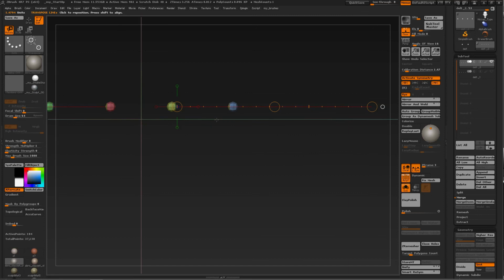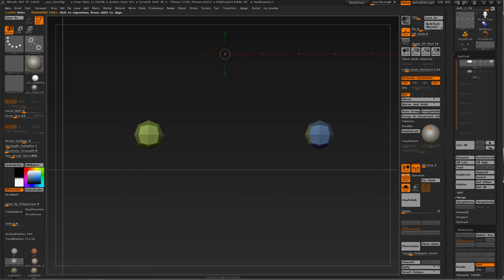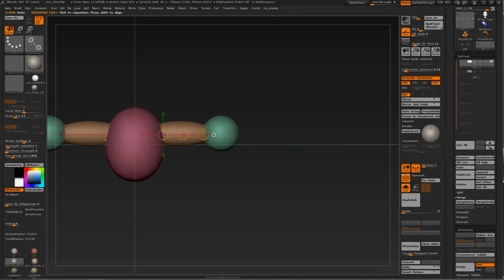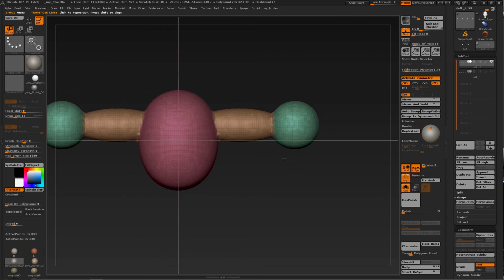And remember, with the helper geometry, if you accidentally put your transpose line somewhere else, it's very easy to put it back where it was. Click, Control Shift click, and it's back over there. So all I have to do is drag out my transpose line again to there. That's not a lot of work. Alt click and I can rotate my arm again like that. And you can also Alt click the start point, and then I have the inverse with the Alt key and my endpoint.